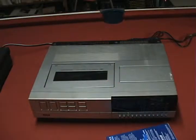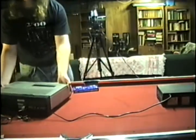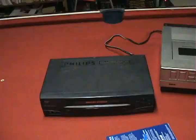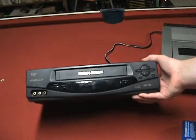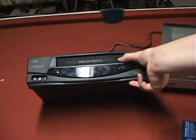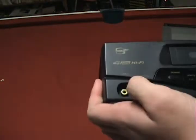Now we're going to move on. Here's a newer VCR by Philips. It's their Magnavox brand here. And this is a front-loading VCR. It's a lot lighter than the old ones.